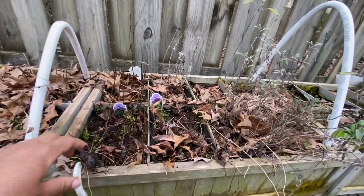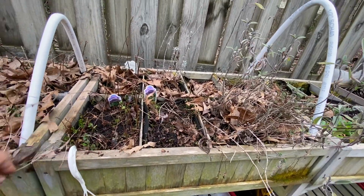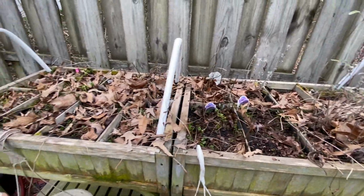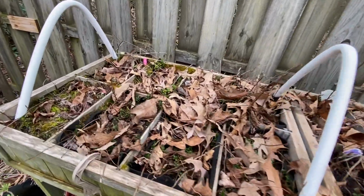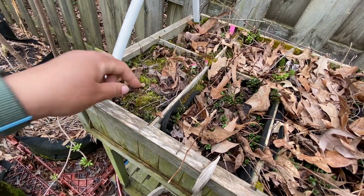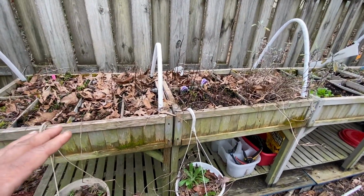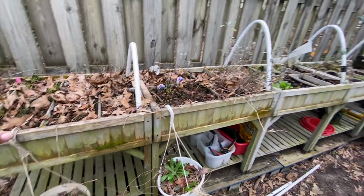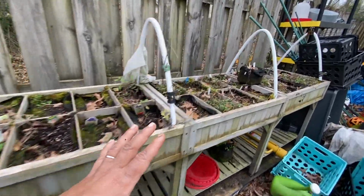Well, we'll talk about that later too. But I want to keep these covered up after the season so that the leaves in the fall are not falling into them, because it's awful. It's just too much. So yeah, all the peppermints. We have orange and chocolate, so many things, and I don't really need that. This one's chocolate mint. I can't even see it. There's so much moss growing in here. So I really want to take these out, get rid of these, and start fresh with herbs based on what we really need. So this needs to be redone. I'll get to that. That will happen. But that's it for the back garden.